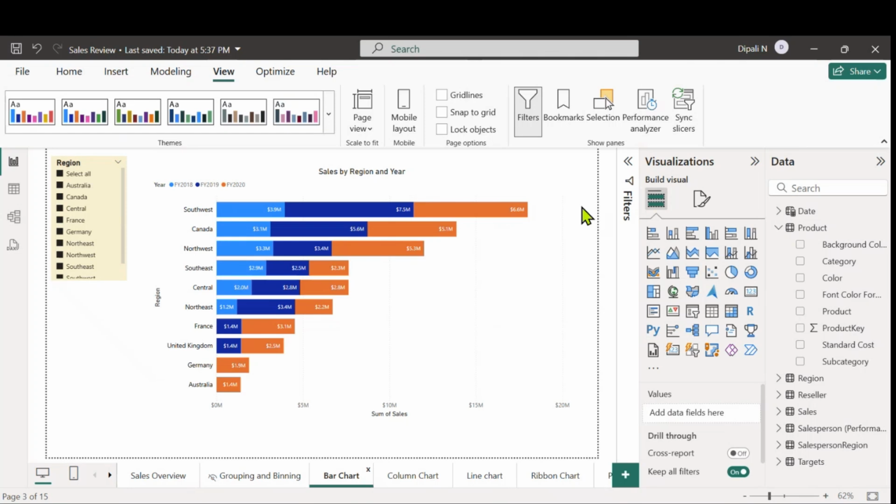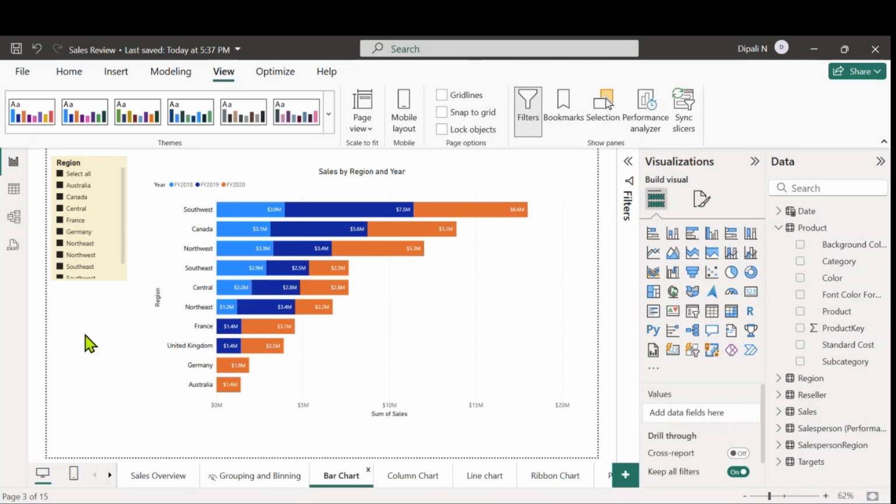So you can use the bookmarks for different reasons. For example, you can use them to keep track of your own progress when you are creating reports. You can also use them to build PowerPoint-like presentations that go through the bookmarks in order, thereby telling a story with your report. When you add a bookmark, different elements are saved with that bookmark, like current page, filter, slicer, sort order, location.